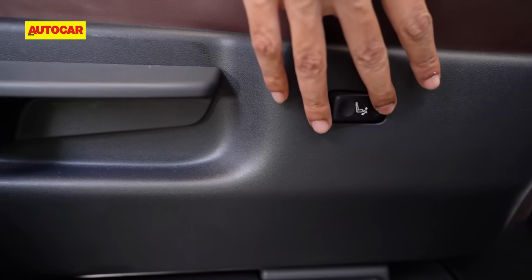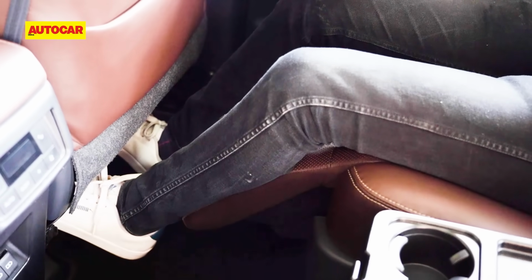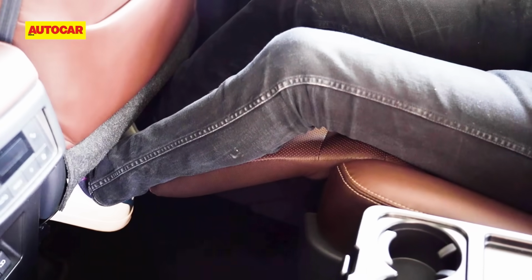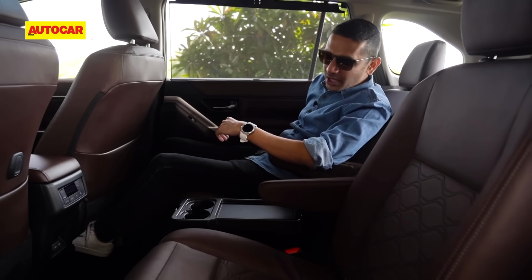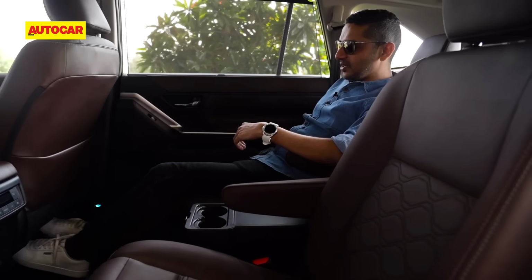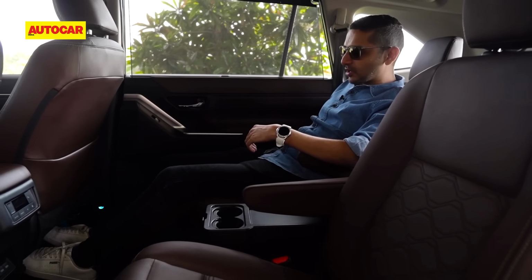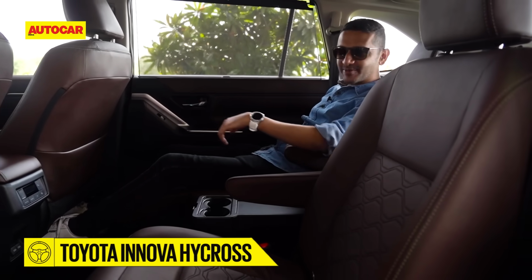And the other thing that's powered is this ottoman, which comes out from the seat base and really adds to that business class feel. But the trouble is, as you can probably tell, if you do that, there's no place for your feet. You can manually slide this all the way back, but even then, there's not a lot of room to tuck your toes. As it's fully extended, it kind of feels a bit compromised.